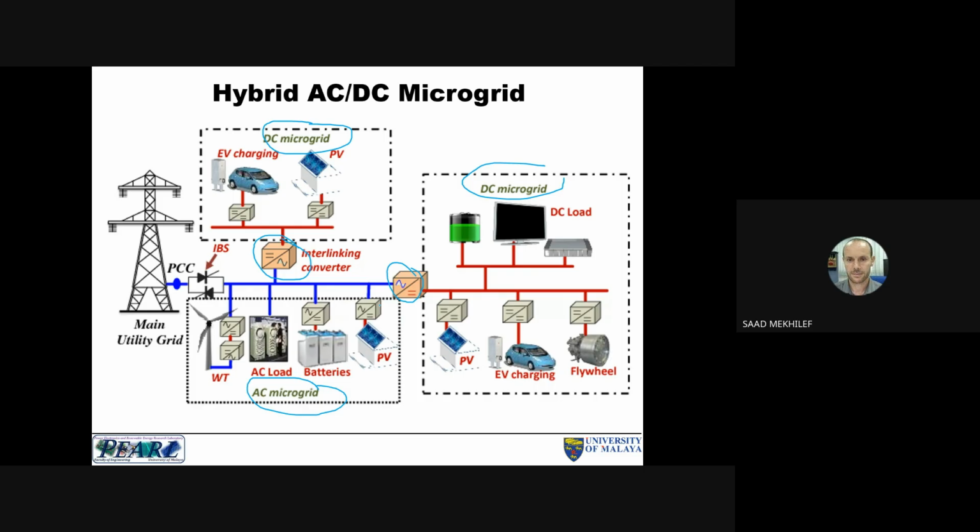So that's how the configuration of hybrid microgrids looks like. That's useful, as I said before, especially when you have, for example, 2 communities with 2 different grids, and sometimes even in spaceships or marine ships. They will have DC microgrids and AC microgrids, and then they will connect them to share the power in case it's needed by one of the loads or microgrids.